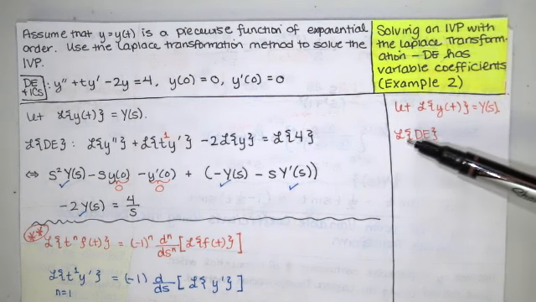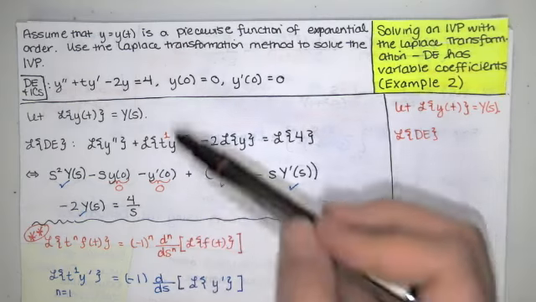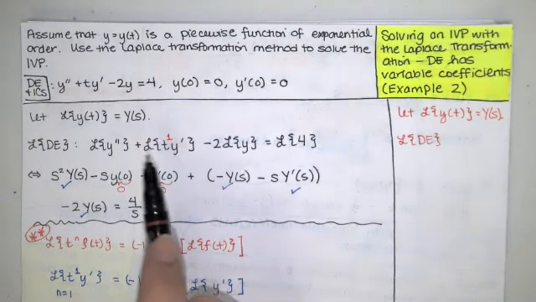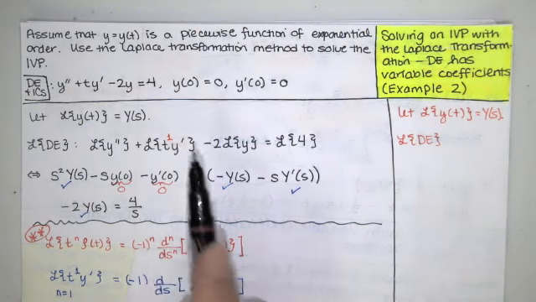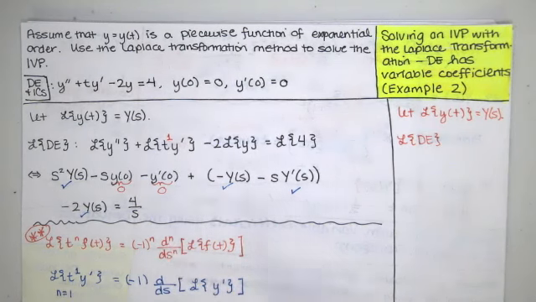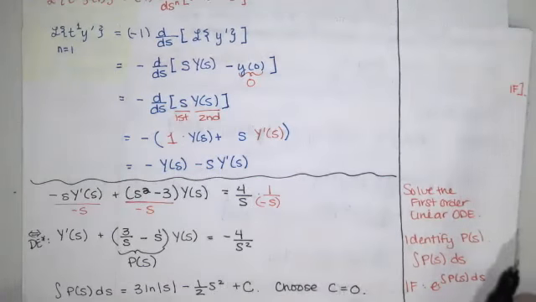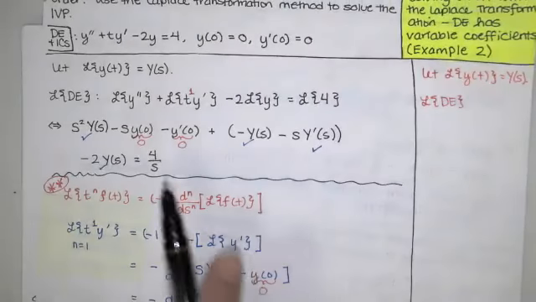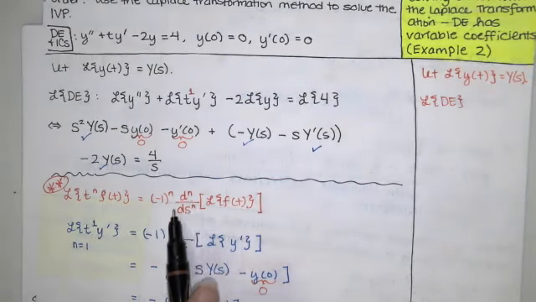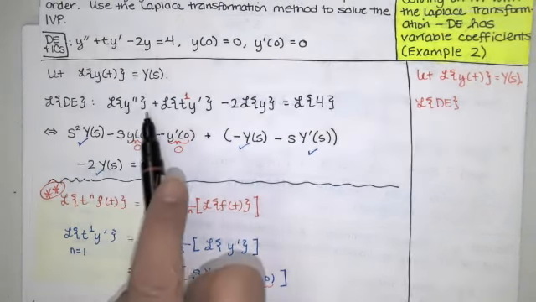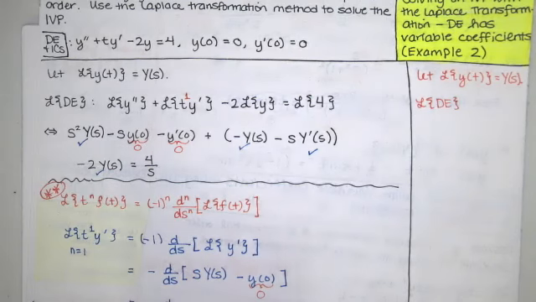We introduce our notation, we take the Laplace transform of the differential equation, we use the initial conditions to simplify the equation. Whenever you've got a t or power of t times y or one of y's derivatives, you're going to use this fact, and then you substitute, and then you look at the equation, and because of this fact, because we have an nth derivative with respect to s here, when you take the Laplace transform of this, rather than turning it into an algebraic equation in y of s that you just solve for y of s, it's going to be a differential equation.